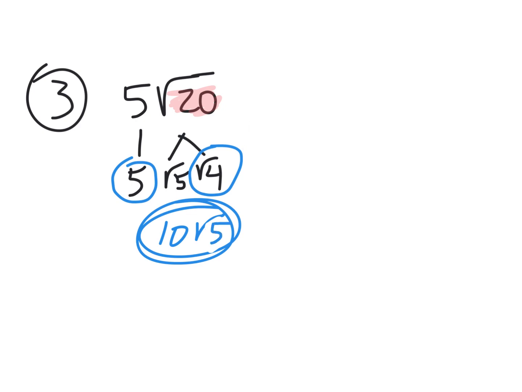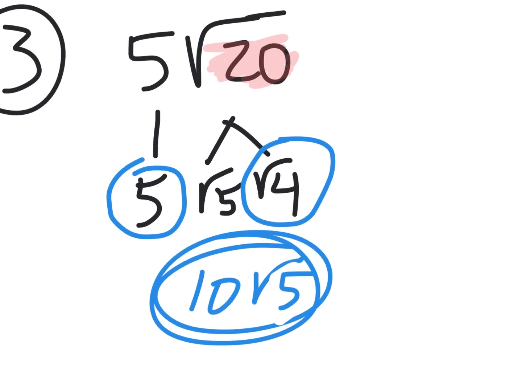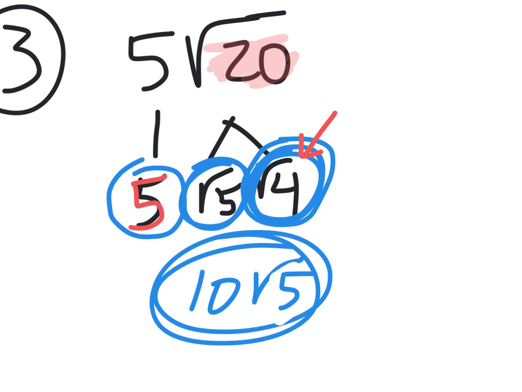Just explain what you were doing there. Do you get that the root 5 and the root 4 make the root 20? Okay, and all of these are being multiplied. Like this 5 here is just a 5, and this is going to turn into a regular 2, and they're all being multiplied. So this 5 joins up with this square root of 4, which is really just 2, and 2 times the 5 makes 10, because they're all just being multiplied. So I rearranged them and did two things at once in my head, but maybe that was too much. That's why it's 10 root 5.